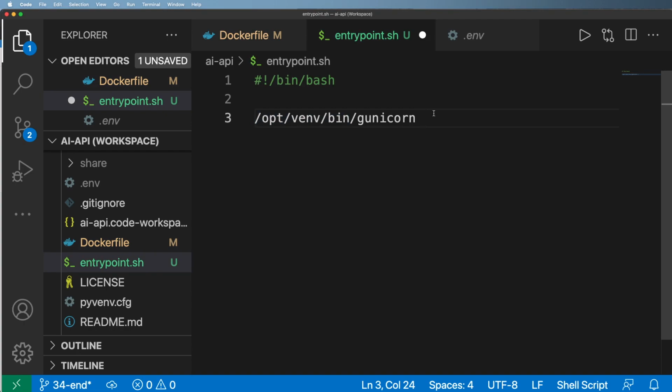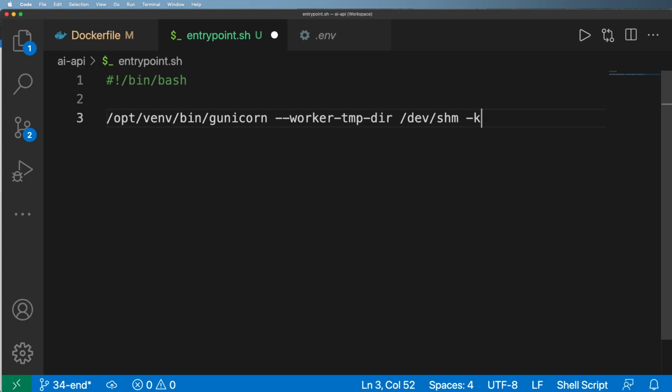And so the gunicorn app itself, we want to add a worker tmp dir, and that will be /dev/shm. That's a very common thing to do. And then we actually want to add in the worker class. It's going to be a uvicorn class, uvicorn.workers.UvicornWorker.